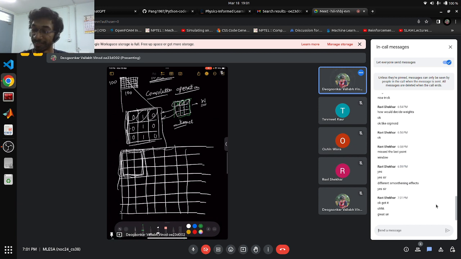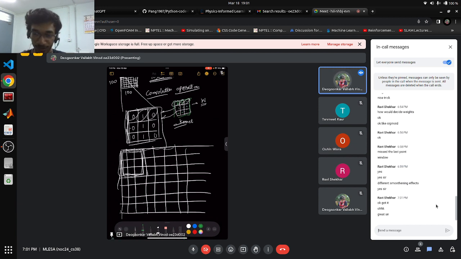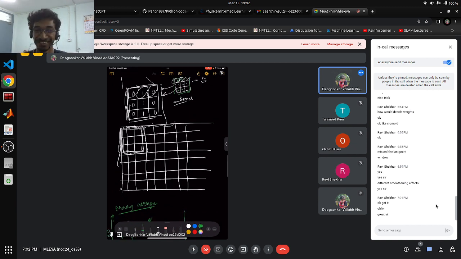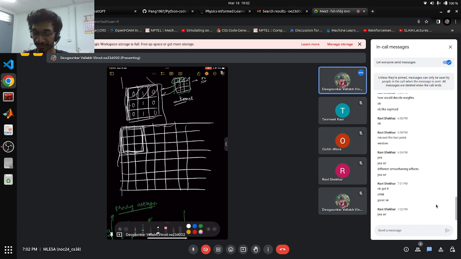Okay. So now what you saw, all of that was for the 1D case. The same thing if you do in the 2D case, you will get smoothing effects over the entire image in both the dimensions, and you will get different patterns, right? Is that idea making sense? You will get different smoothing patterns along the height and width of the image.